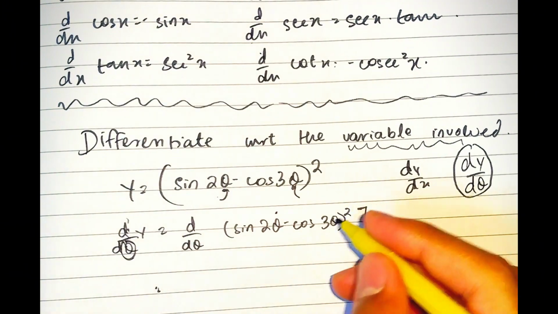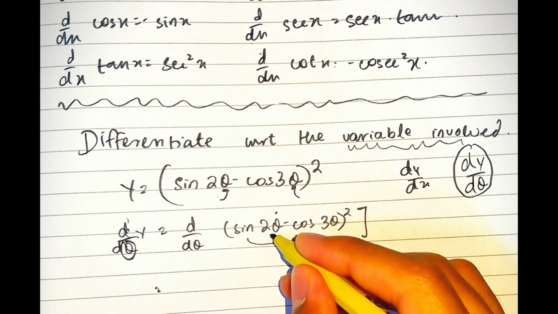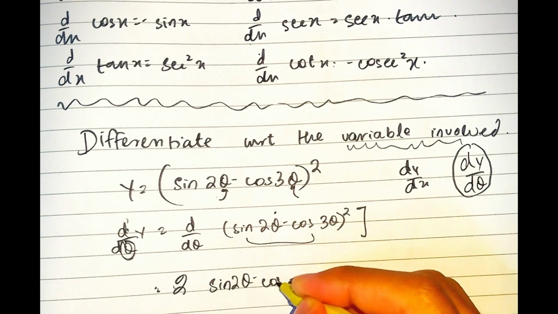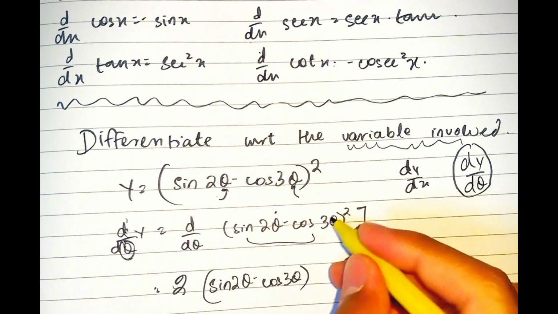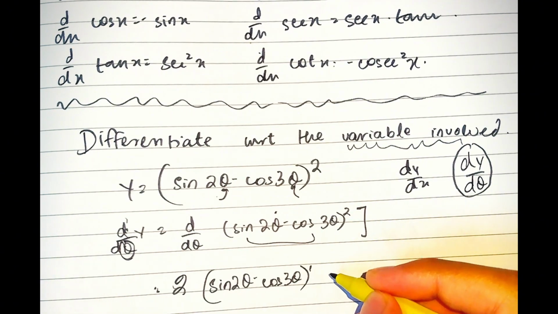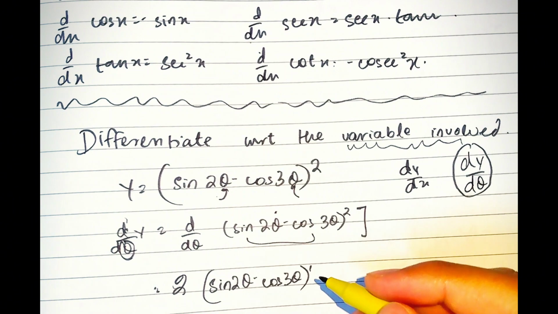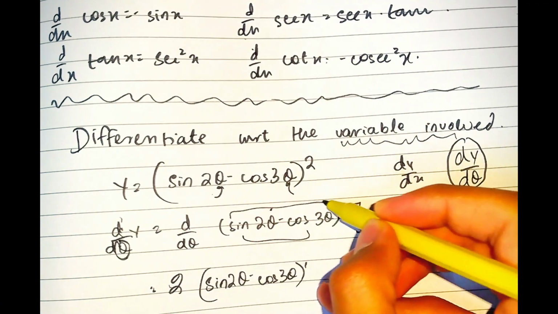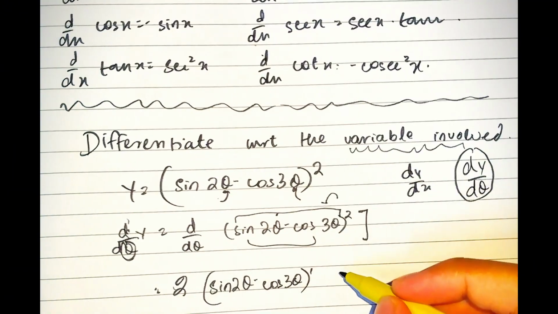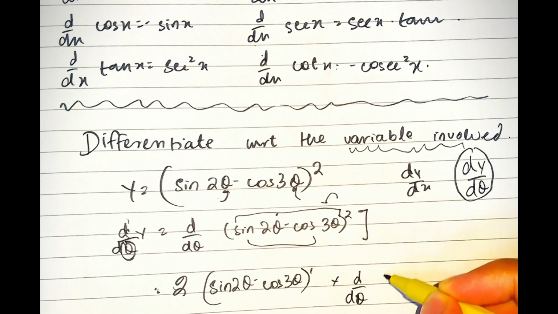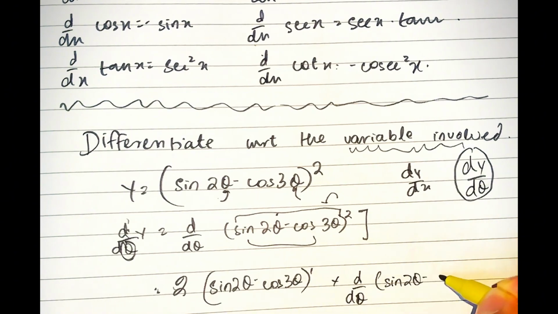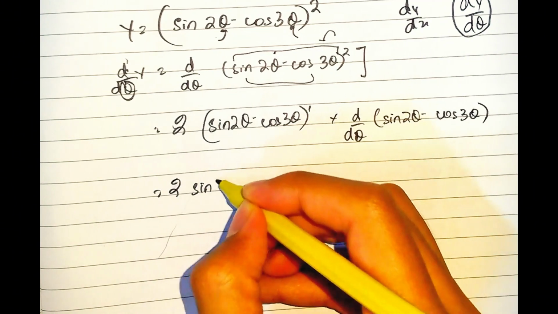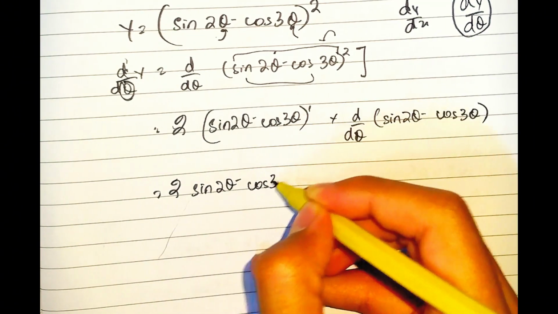We have a power over here, and this is the function. We can simply add the power at the beginning, then the function sin 2 theta minus cos 3 theta, and then the power subtracted by 1. So 2 minus 1 is actually 1. But here comes the concept of the derivative of the angle. Now what is the angle? The angle is anything which is present under the power. So this is the thing which is present under the power, right? So this is the angle. So multiplied by the derivative of the angle. So the angle is sin 2 theta minus cos 3 theta. This term will be as it is, sin 2 theta minus cos 3 theta.